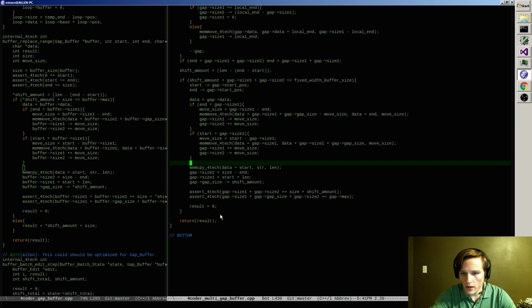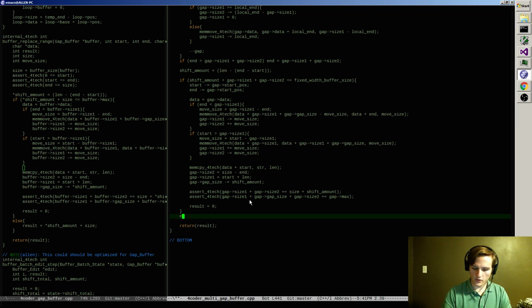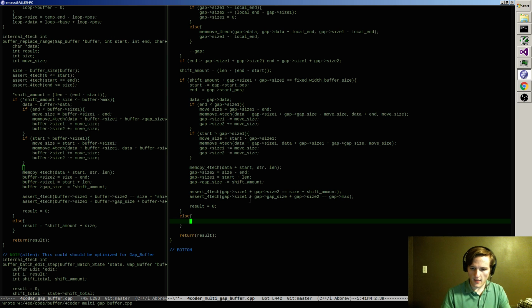Alright, cool. So now I think the question is, what is the else case? The else case is there's not enough memory in this buffer to take on the edit that it needs to take on. So we need to first request some new buffers, and then some new memory for buffers, and then we need to figure out what to do with it once we've got it.